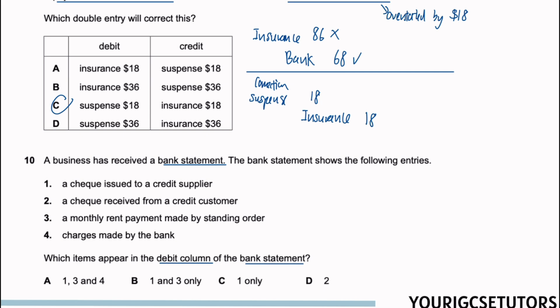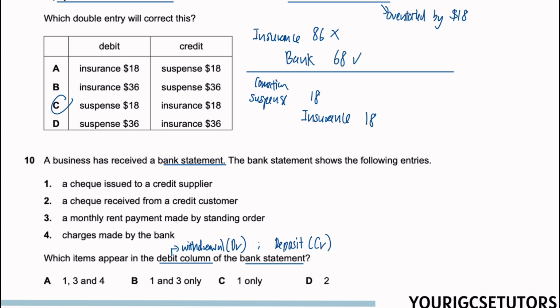Okay, so very important, you need to know that debit on the bank statement means withdrawal, which is like removing the money from your bank account, while credit means adding money into a bank account. Why does credit on the bank statement mean more money in your account? Because the bank is owing you money. As you put in more money inside your bank account, the bank owes you more. So you just need to remember withdrawal is debit, while when you deposit money inside, then it's credit.